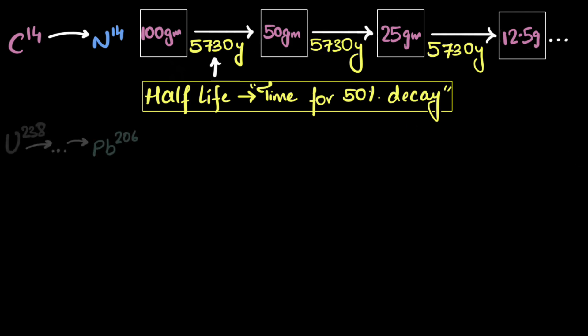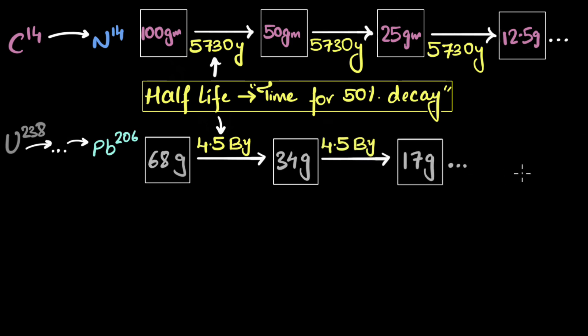Let's take another example. If you take uranium-238, turns out that it is a radioisotope and turns out that whatever the daughter isotope you get after the decay also undergoes another radioactive decay and there's a chain like that, but eventually it ends in lead. Now that's besides the point. What's important is the half-life of uranium-238 happens to be about four and a half billion years. Now what does that mean? Well, what it means is that if you take some amount of uranium-238 with you, again it doesn't matter what amount you take with you right now, let's take some random 68 grams. You have 68 grams of uranium-238 with you. Now if you wait for four and a half billion years, that amount will reduce to half. What happens if you wait another four and a half billion years? Well again, that amount will not vanish now. Again it will reduce to half, and that will keep on happening. Half-life.